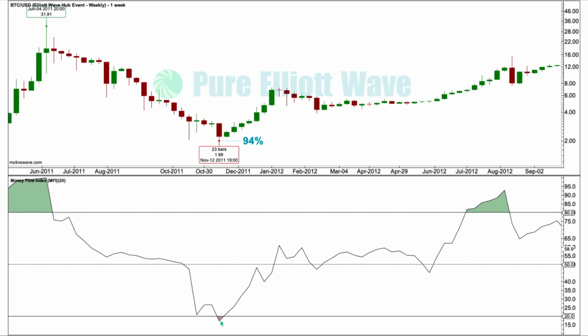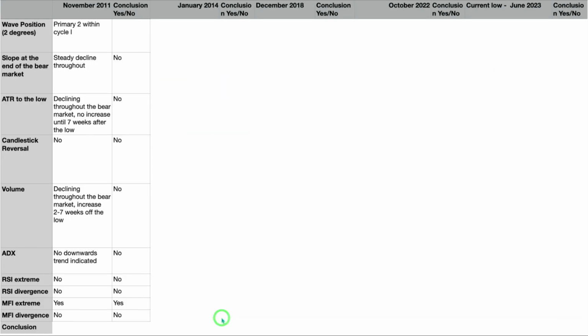Money flow did reach oversold, though this is early on in its price history, so this is the first time it's ever done that. If we'd seen a bullish candlestick reversal pattern here with some strong push off the lows, I could have had a little bit more confidence in that, but here I might have been waiting for another low and some bullish divergence to develop until we get to here and we start to see real strength. So here, despite money flow reaching oversold, I might not have picked that one.